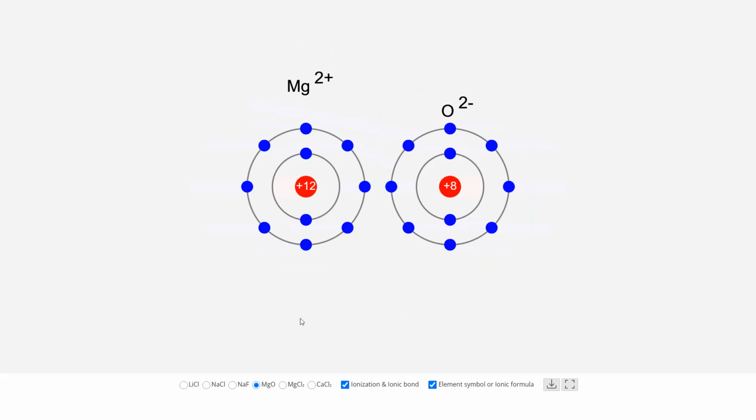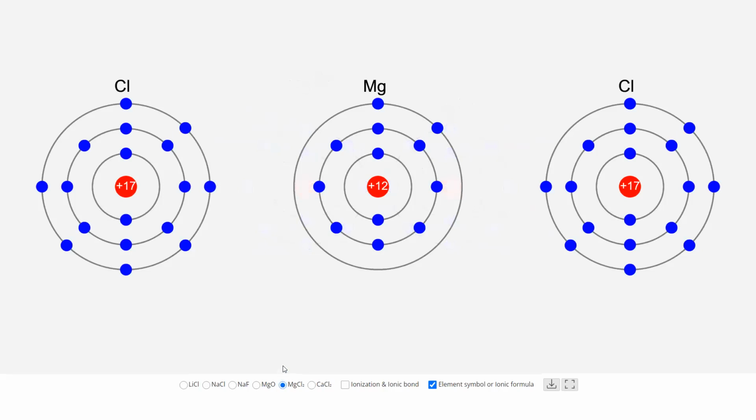We can make things a little bit more complicated with something like magnesium chloride. It's the same idea, but as we can see, magnesium has 2 extra electrons that it wants to get rid of. Chlorine only has 1 empty spot. If you want to give 2 electrons to chlorine, it won't take them. It can't take them. It doesn't want an extra one after it's taken one. So it will only take 1.